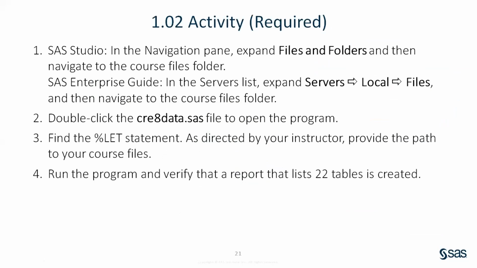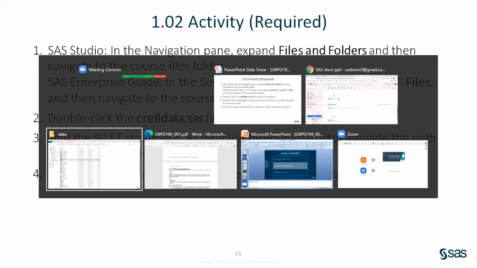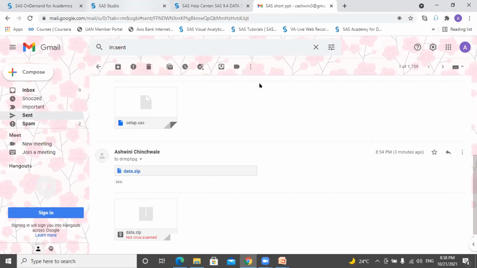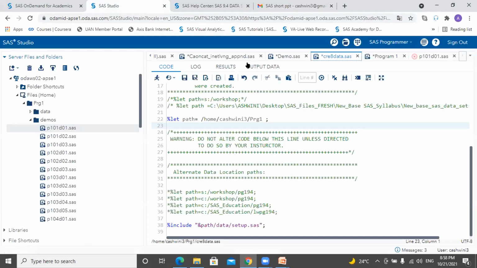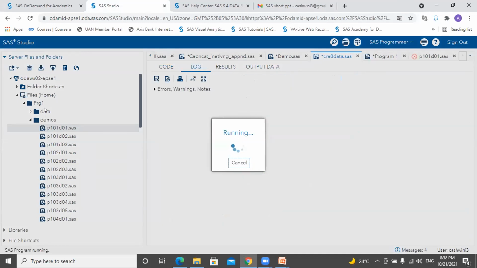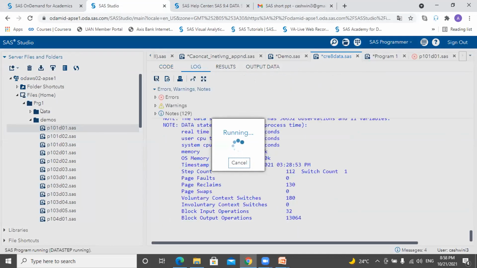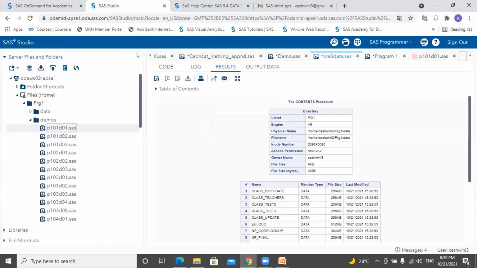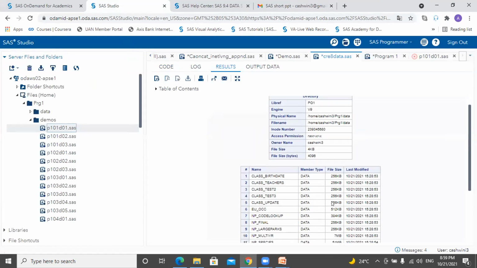When I executed my create data code on my system, the output result I saw was connecting to all the data in my data folder, which is external on the server, not yet in SAS Studio. By executing the create data code, I get all these tables.